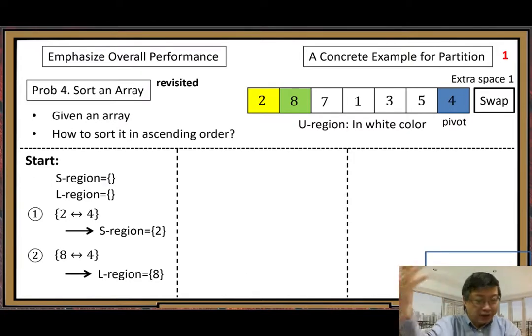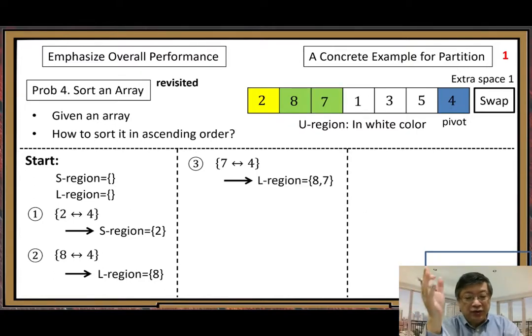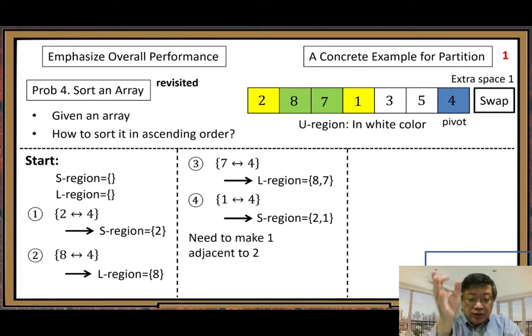All right, so next step. Element 7, do comparison with the pivot, and it should go to the L region. So we grow our L region. All right, next. Element 1, this one should go to the S region. So we make its color yellow. But there is one problem.